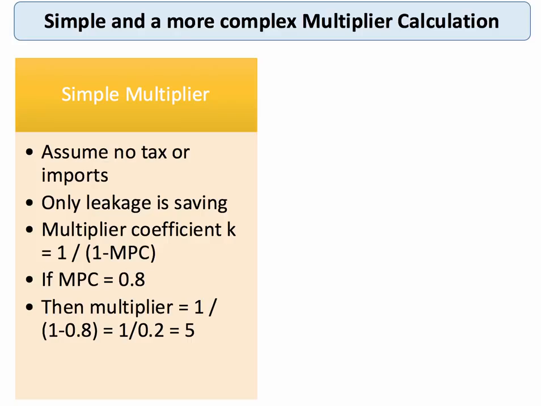Now, there are two types of calculation for the multiplier. One is what's called the simple multiplier. It's the one I like most because it's just the simplest. We just assume there's only one leakage, saving. So we ignore tax, we ignore imports. So the multiplier then is 1 divided by 1 minus the marginal propensity to consume. In other words, 1 divided by 1 minus the rate at which people spend their extra income. So in this example on the slide here, people are spending 80% of any extra income and they're saving 20%. Can you see that? So the multiplier is 1 divided by 0.2, which gives quite a high value of 5, because we've only got one leakage, so money will go round and round time over.